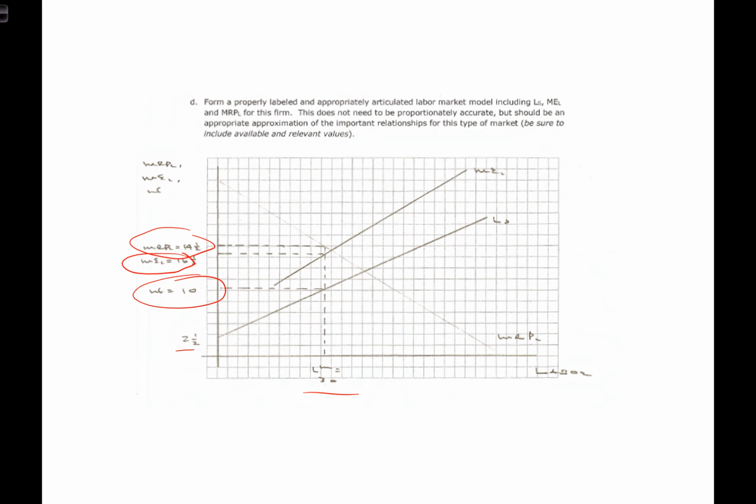There is no labor demand curve here. If this was a perfectly competitive market, marginal revenue product of labor would be the same curve as labor demand. But we know it's not a competitive input market for labor because this is the only buyer of that kind of labor in the market.